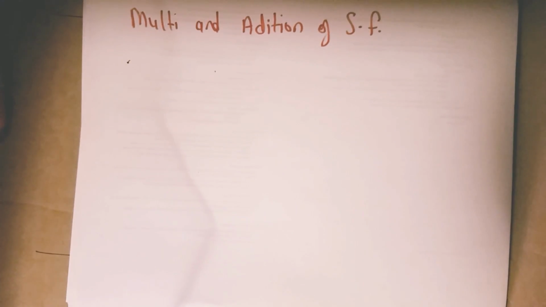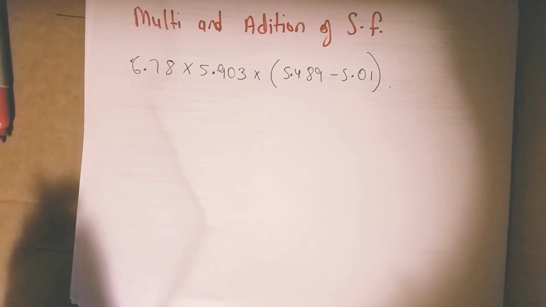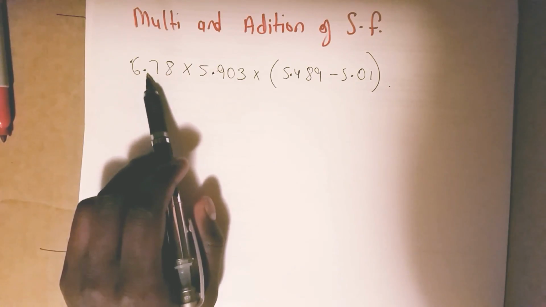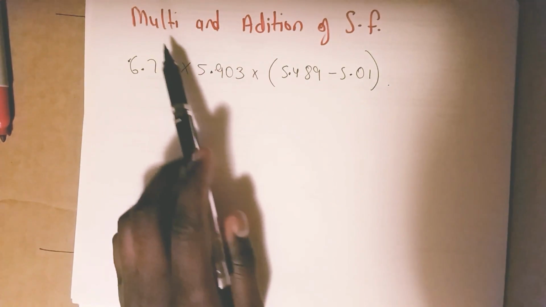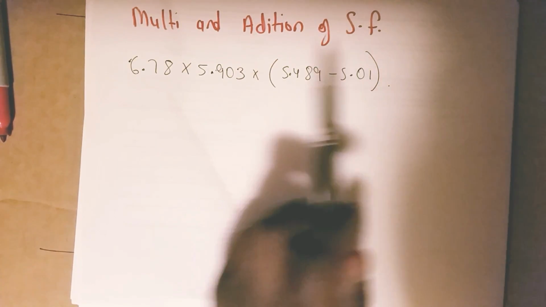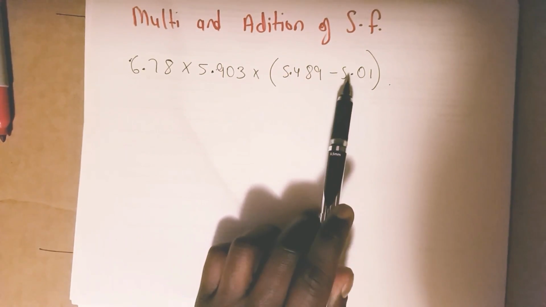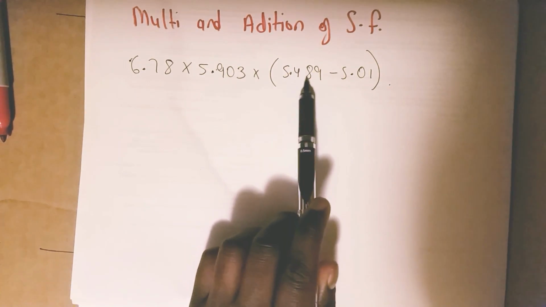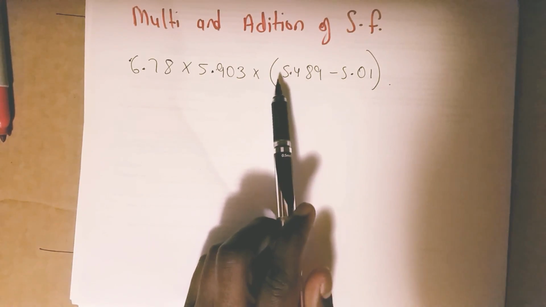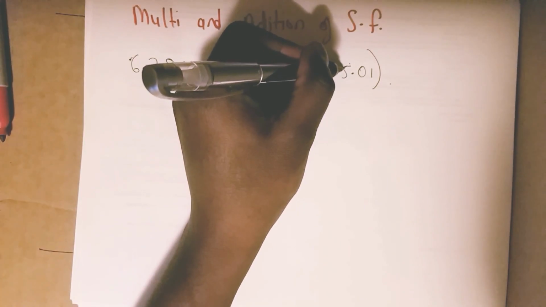That's it. So now we're going on to addition and subtraction of significant figures. So here we're doing both addition and subtraction. If you have a number like this, 6.78 multiplied by that, here you have multiplication and addition of significant figures. So what do you do? When you multiply, you take the 3. When you subtract, you take the least decimal places, right? But here now you have multiplication and addition. So the rule is, you keep track of the decimal places.